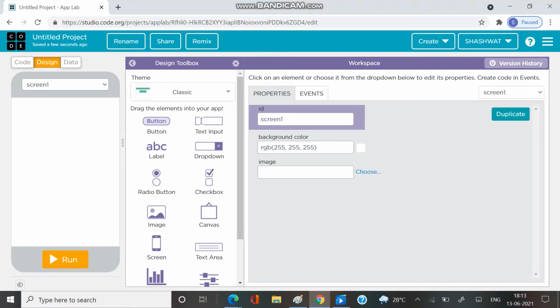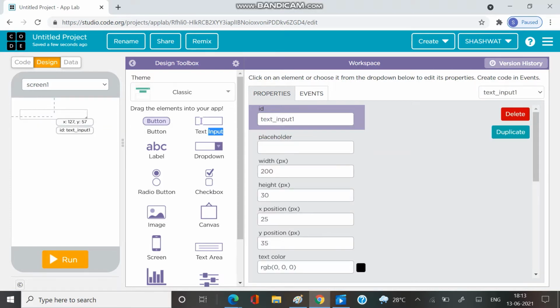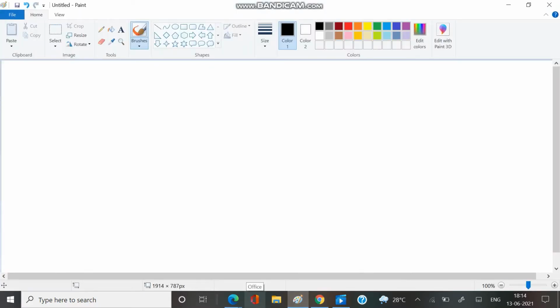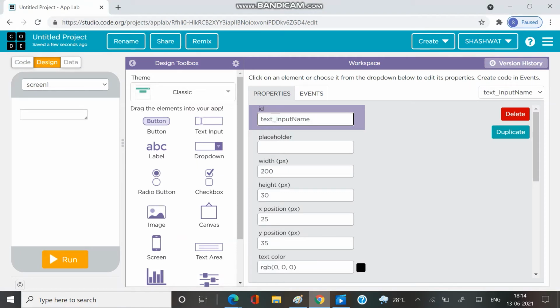So what we'll just do, we'll take a text input. We have to just press it and drag it here. Okay, so now we have dragged it here, and this is ID. Its meaning is name. So I will take text input name.